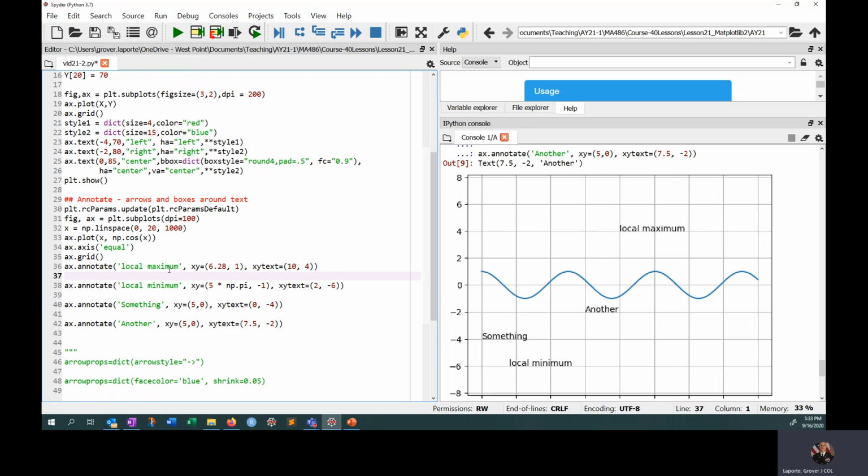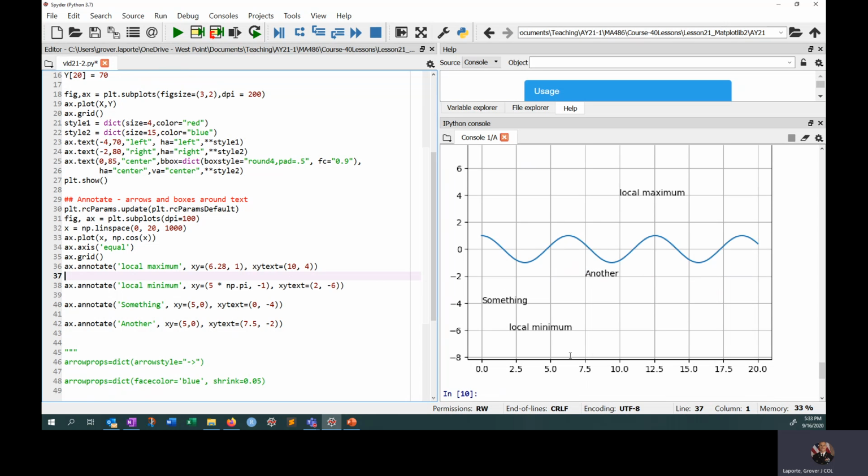And now let's check out how this works. So ax equals 6.21. Where in the world is 6.21, comma 1? It looks like it should be, oh yeah, it's 2 pi, and 1. So it's the local maximum, and I probably want to point at that spot right there. This isn't doing anything right now, but in a second I'm going to put an arrow, and it's going to start wherever it starts, whatever the convention is. And this 10, 4 is the bottom left-hand piece.